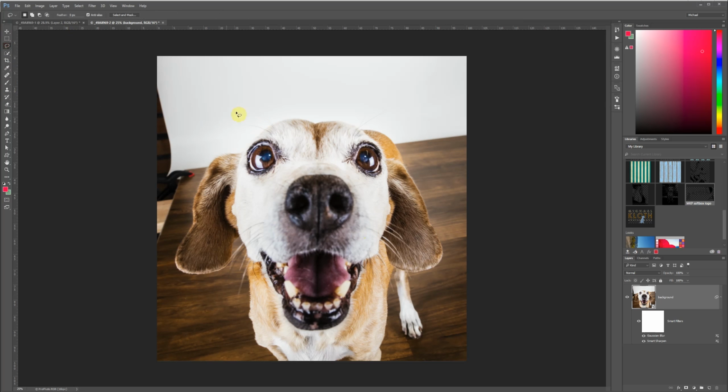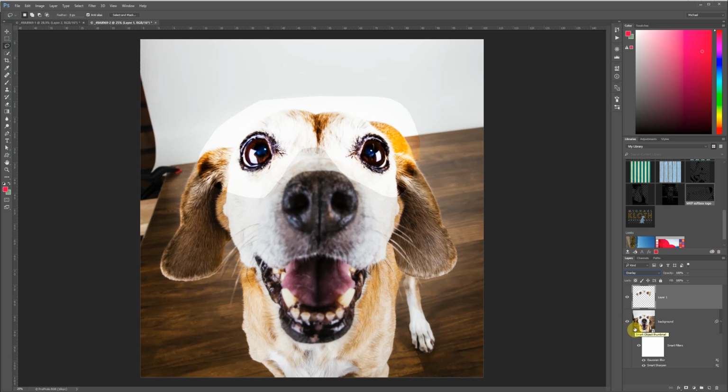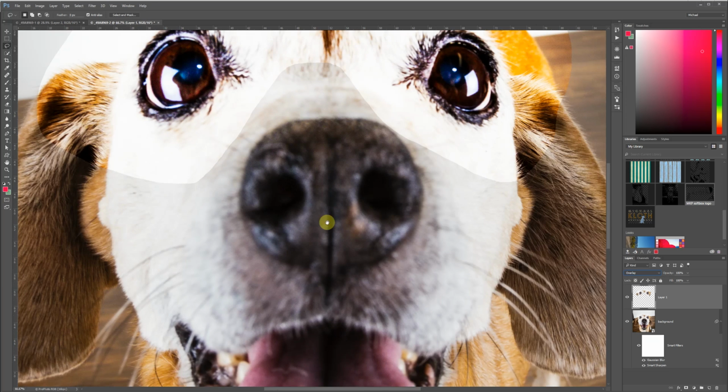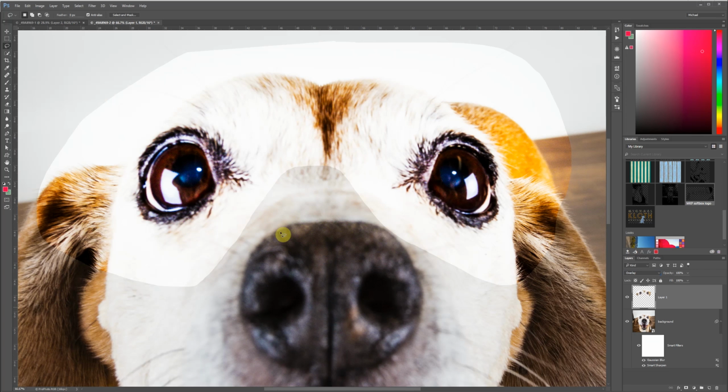First step here is to make a quick selection around the area that you want to work. We could just duplicate this entire image, but that's going to make the file size needlessly larger. The easiest way to do it, make a little lasso around it and then Control or Command J depending on if you're on a PC or Mac. I'm then going to change the blend mode here to either soft light or overlay. Soft light is going to be a little subtler, overlay is going to be a little bit more intense, and I'm going to use that just for the sake of the video because it's a little easier to see.